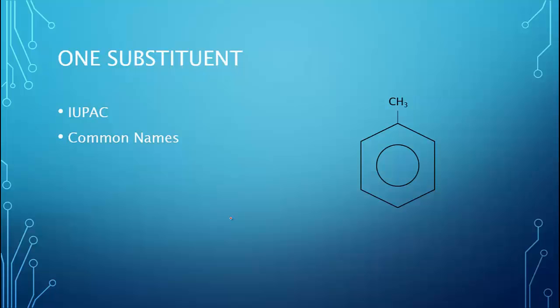When naming aromatics, we have 3 different cases. The first one is with one substituent. Here we have 2 options. Use the IUPAC system, the system we already saw, where we don't need to put numbers since we only have one substituent and that will always be the 1. With this method, in this case, the correct naming will be methylbenzene. We know that this here is the methyl and this is the benzene. We identify our parent chain, that is the benzene, and then put the methyl.